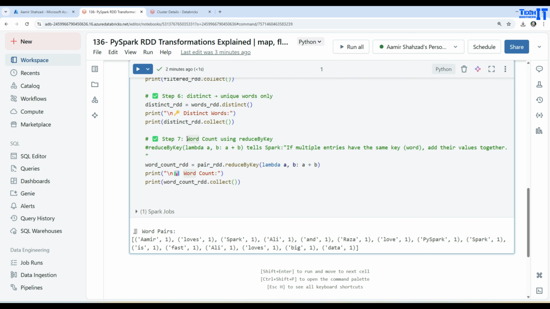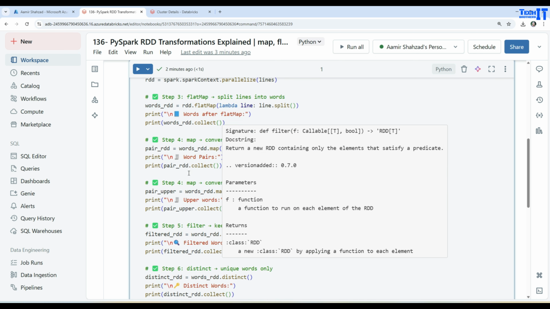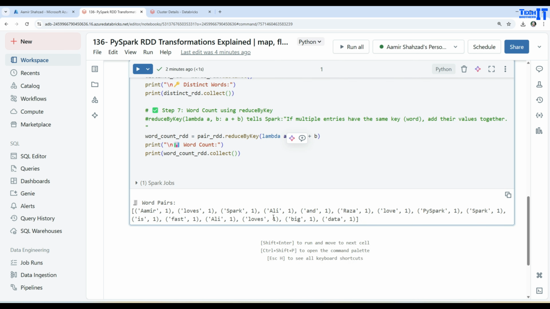In this example, we are doing a word count by using reduceByKey. We can use reduceByKey, and maybe we want to add these different numbers. If you remember, we have this pair RDD that I created on top, and we added 1 to each of the words. So if I have Ali here, that's my key, Ali's key, Amir's key.